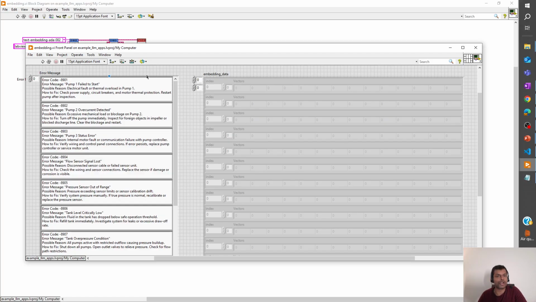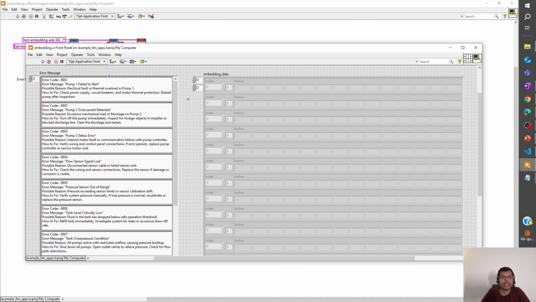But not all your domain data would start from an array of strings, right? Mostly your data would be in some kind of a file, or it could be on some kind of a website and whatnot, right? So what is the best way to extract the data from different sources, process the data, and store it into a vector database as embeddings, right? In this video, we're going to look at that particular process.